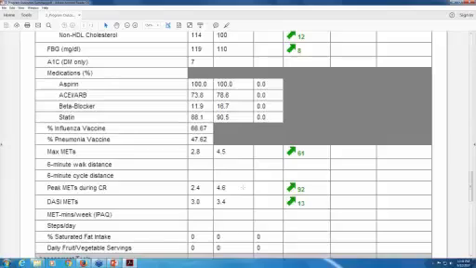And you're entering these data into the registry all the time to just track individual patients. And then you just generate the report, and the registry will kick this report out, and it keeps you from having to do a whole lot of calculations on your own, and you can easily show people how your program is doing.